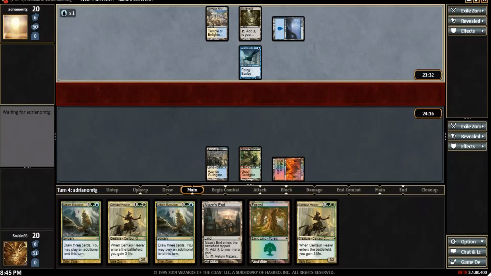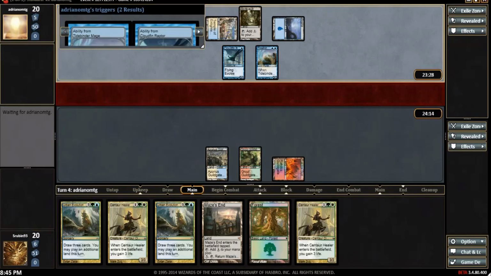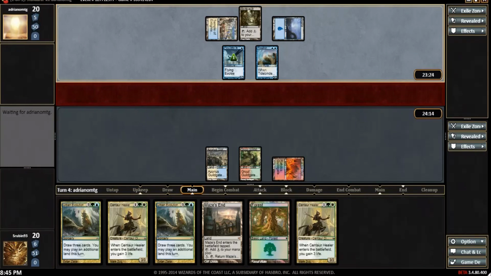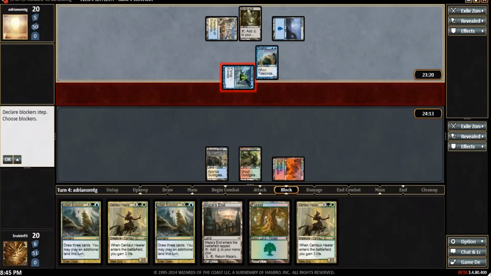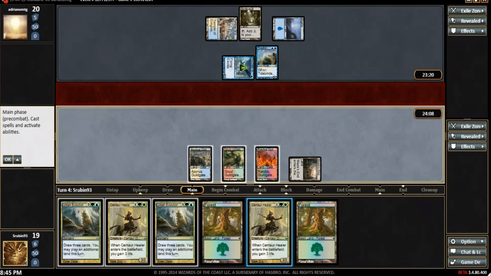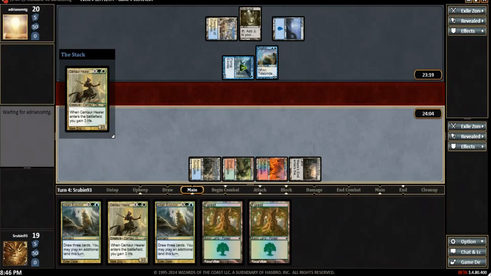Let's see what he's doing here. Seems to be very methodical, taking a bit of time which he needs to play. So I'm really glad that comes out after, or before the Centaur Healer, so that it doesn't tap it down. He's going to simply attack for 1 here, I'd imagine. Alright, so we're going to get to play Maze's End and a Centaur Healer. We could have played Maze's End last turn and then Forest this turn, but I think it's more important to sustain the board and gain some life.